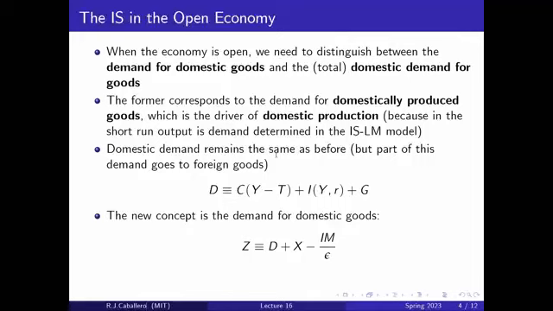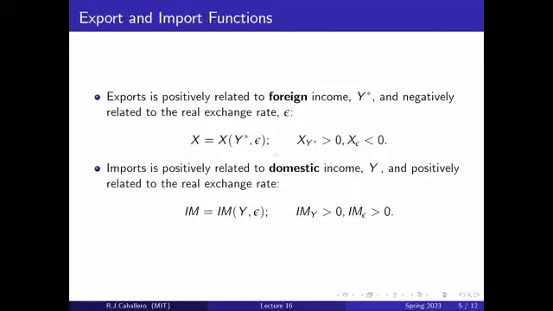So this is our new key concept here, Z, okay? Which is the same as what we used to have, but now we need to understand two more terms, the exports, and that's going to be a function, and the imports, which also will be a function. So let me introduce that. So exports, we're going to assume, to simplify things, but it's a sensible behavioral assumption, that exports are increasing in foreign output. That's what a Y star means.